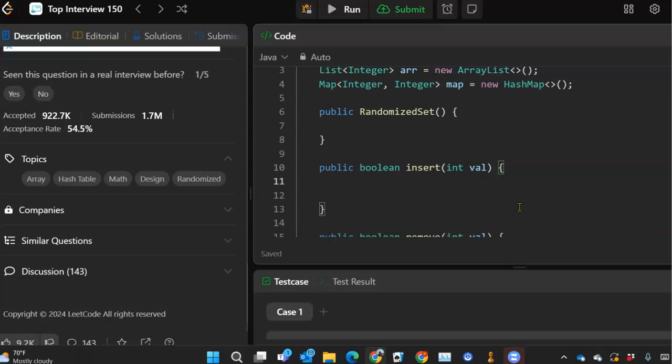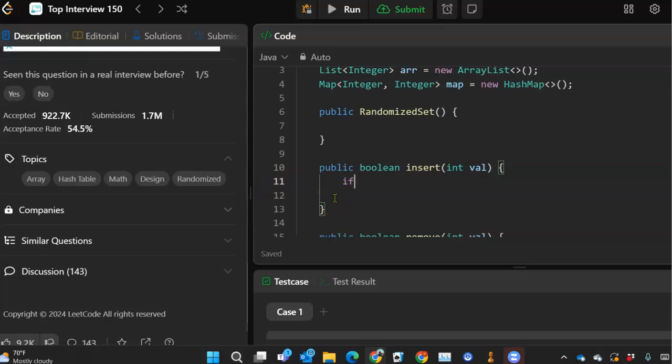Insert. All right. So to do an insert, we have to check if val is already present by doing a hash map lookup. If it's not present, we're going to insert it at the end of the ArrayList and add it to the hash table.